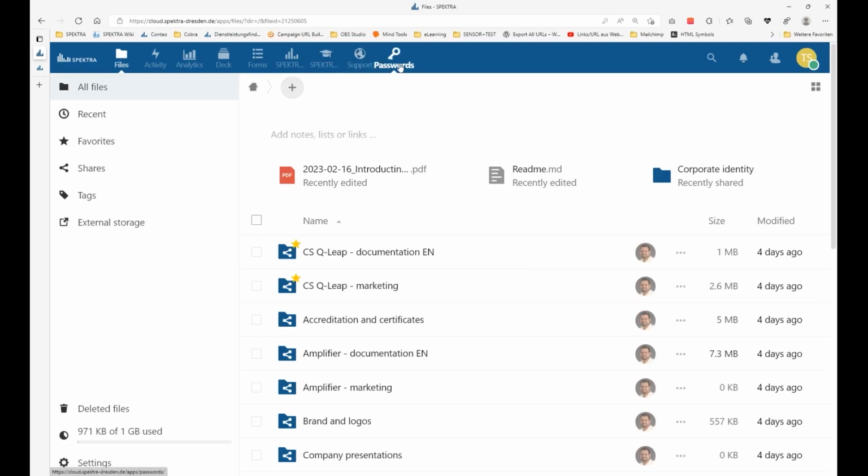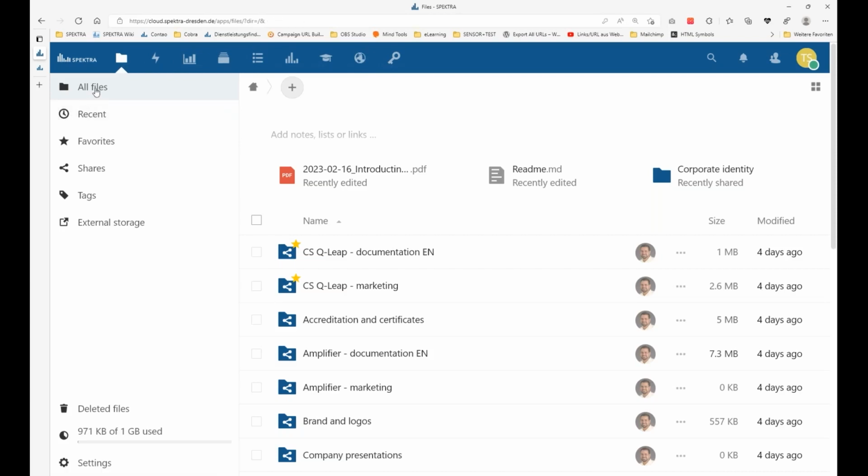And here are the passwords that you can save for later. Here you have a quick link to the support. You can send directly your issue to the IT support, but please prefer email to the marketing or to your interlocutor at SPEKTRA.